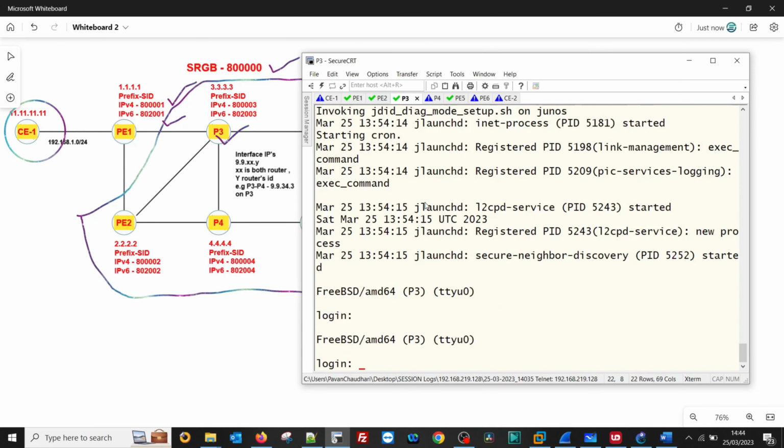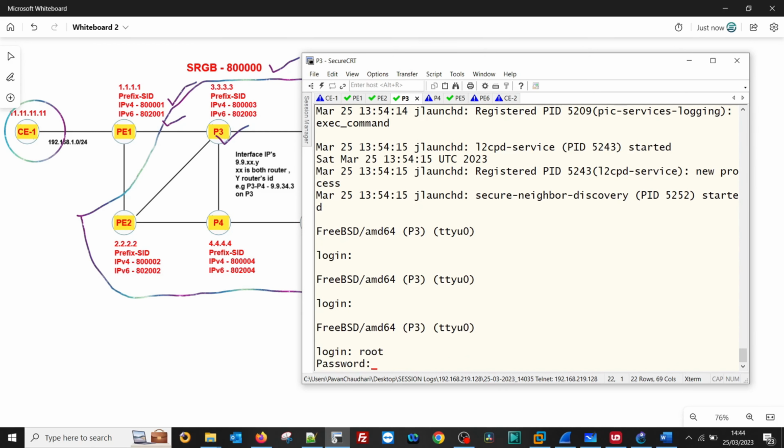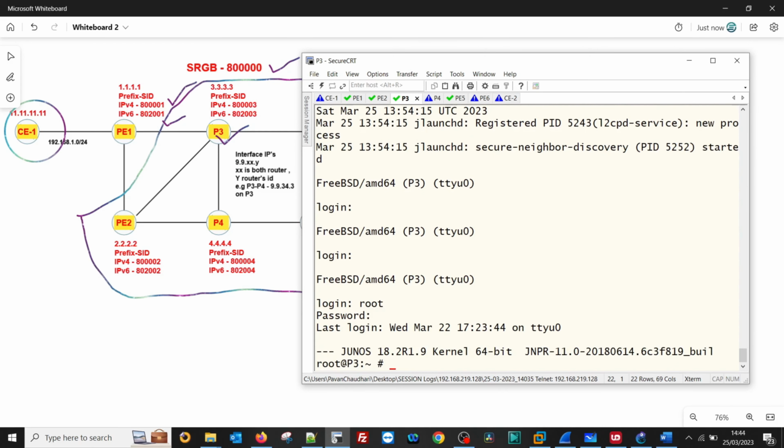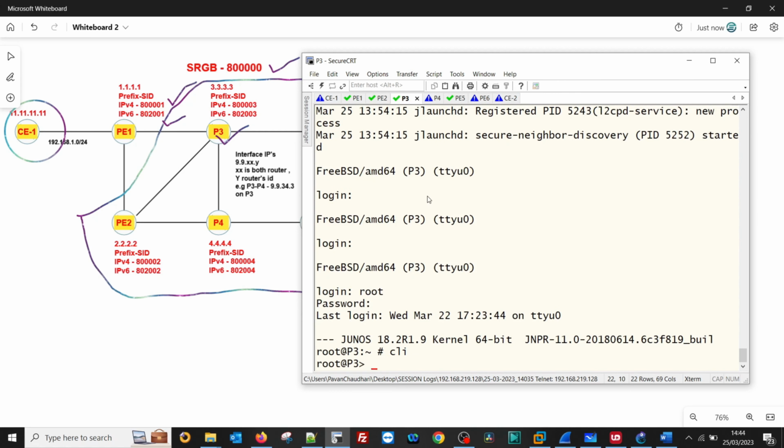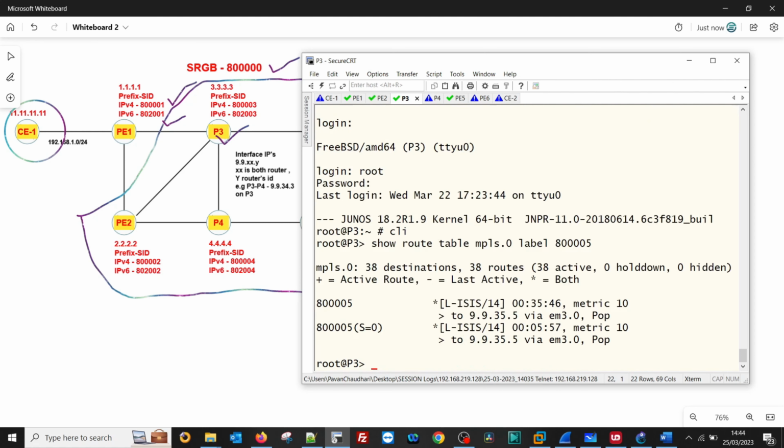Let's see on the P3 what it says. Show route table mpls.0. Let's see what operation it's going to do for the 800005 label. Here you can see it is saying pop.